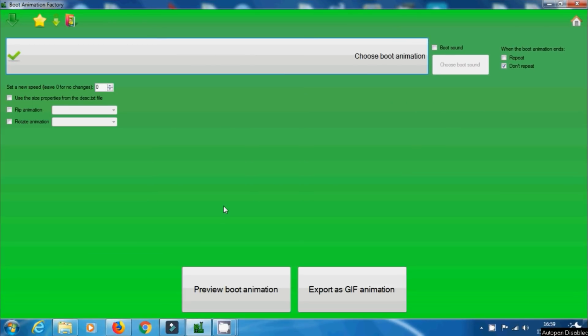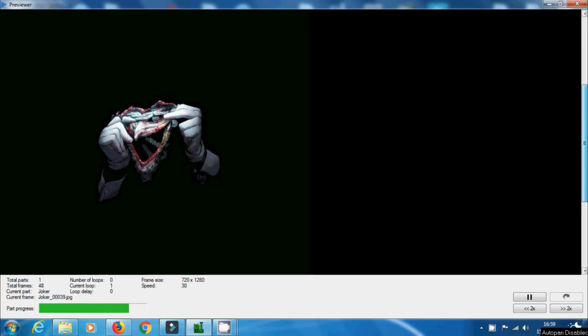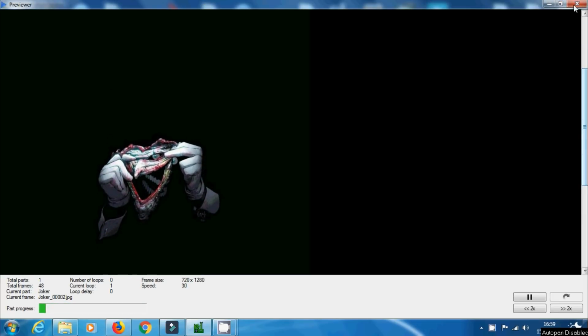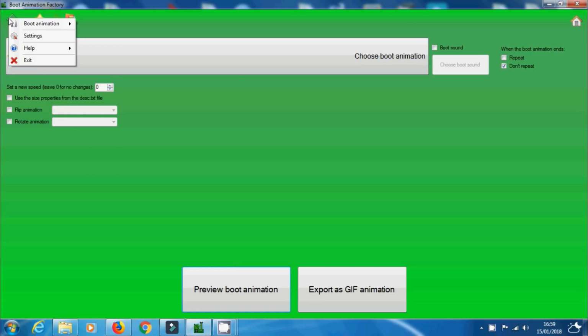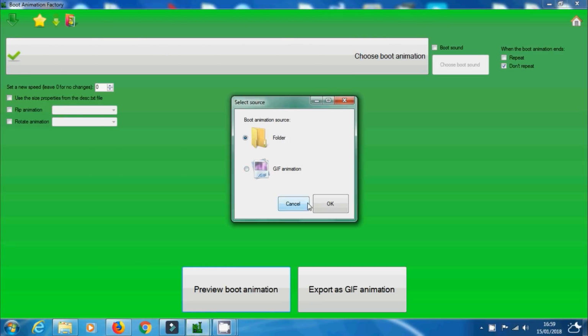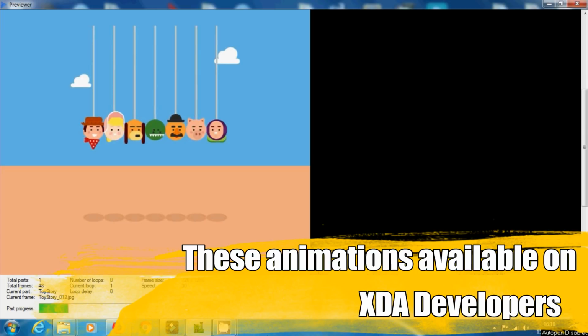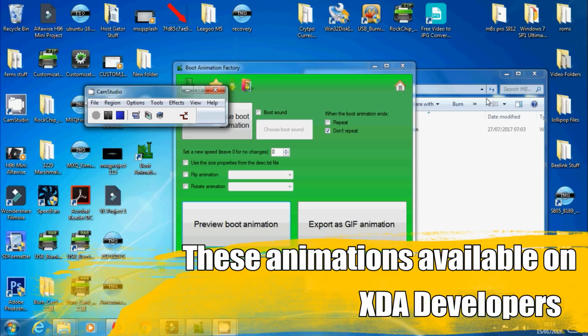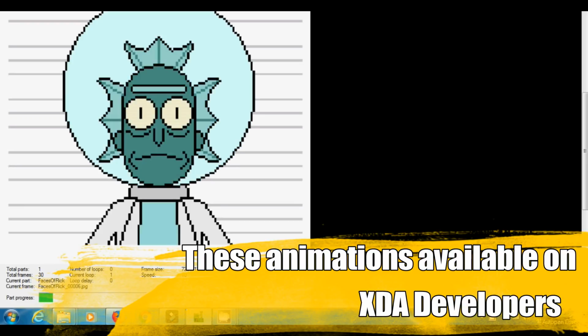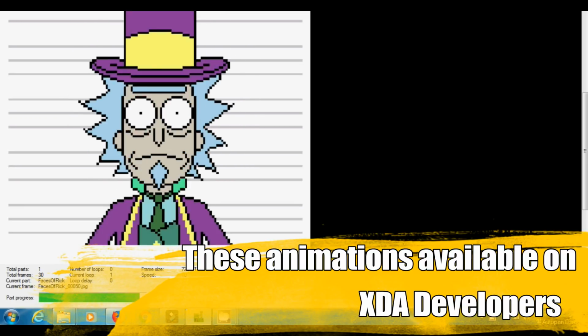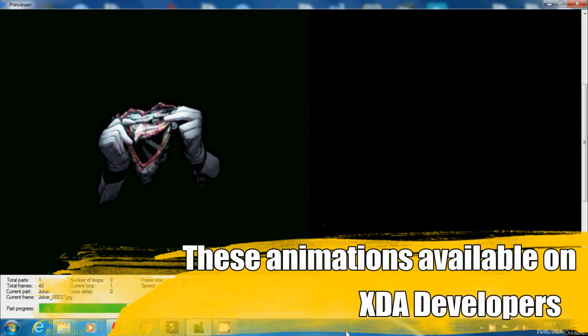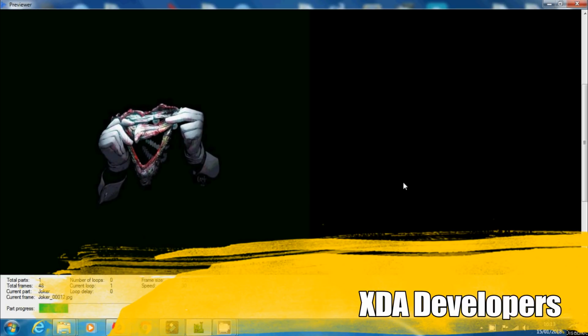With boot animations you can be as creative as you want, really, and you can also use an actual tool dedicated to making these things. It's called Boot Animation Factory. I'm not going to cover that in this video, of course. I think this video has gone on enough, but I shall leave the link in the description below. You can also use this tool to preview any boot animations that you've already made. I'm also going to leave some links in the description to where you can read a written tutorial on how to do this. I know some of you guys will probably prefer that. It can be quite complicated watching a video and trying to do it all at the same time. I know myself, I much prefer a written tutorial when it comes to these sorts of things.